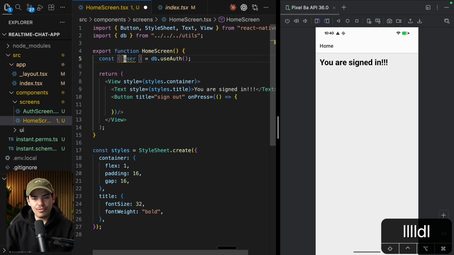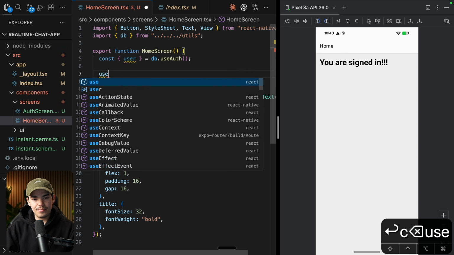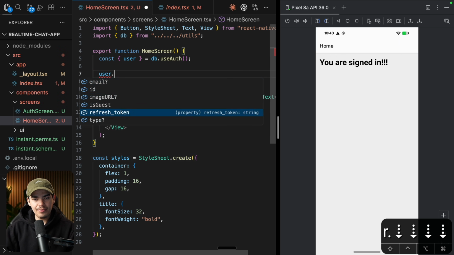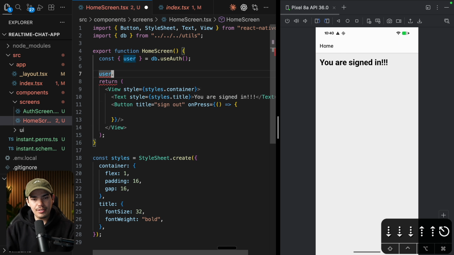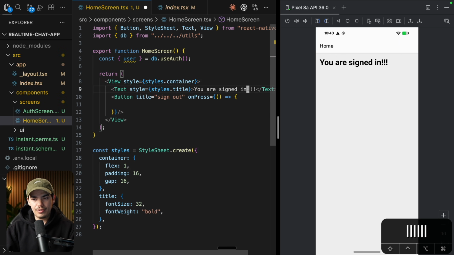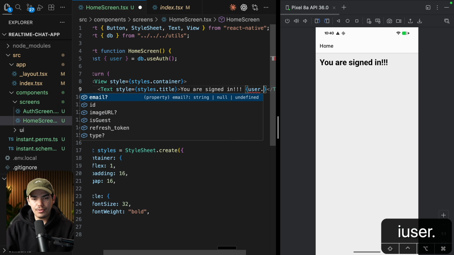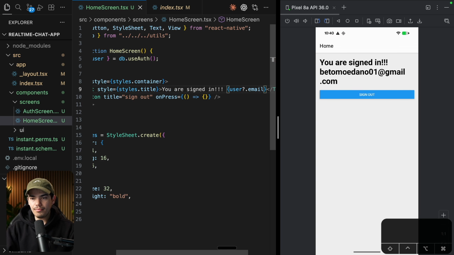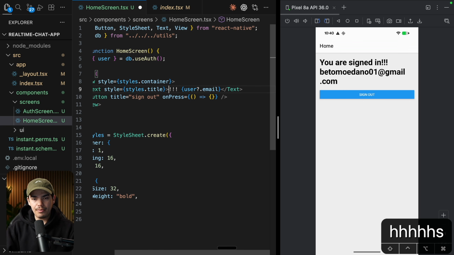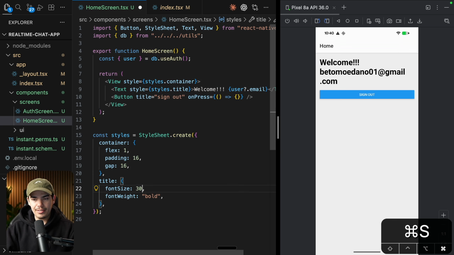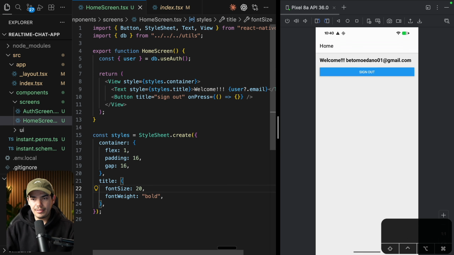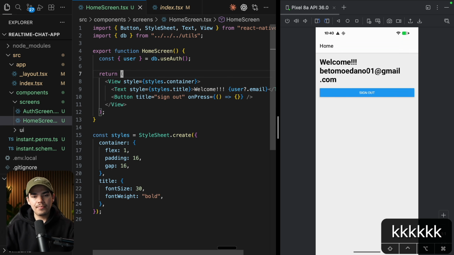Maybe we could use this for... Okay, so this is the info of the user. You're signed in. Let's see. user.email. There we go. Nice, nice, nice. Maybe welcome, Beto. This is very big. Okay, let's leave it like that for now.